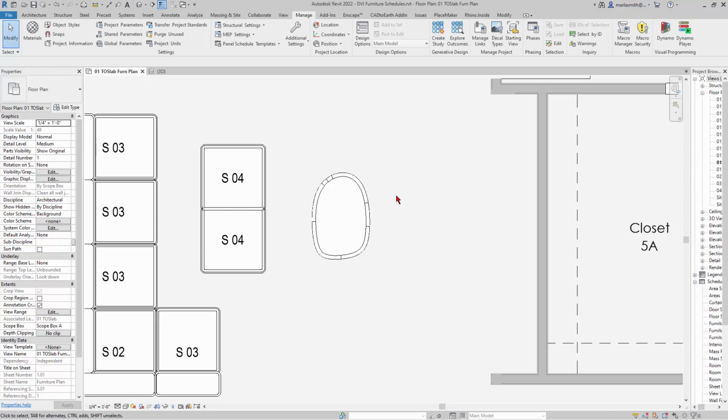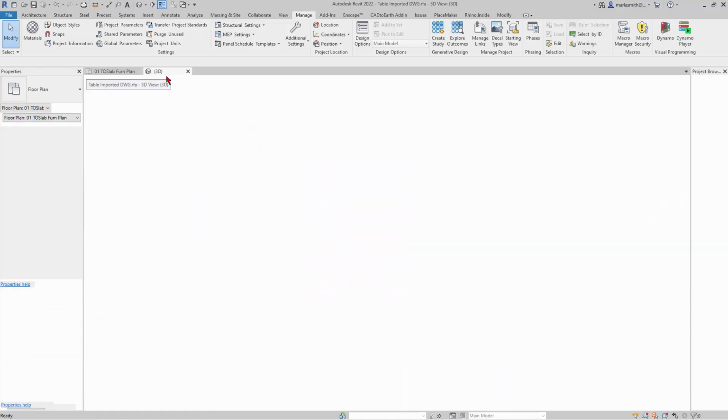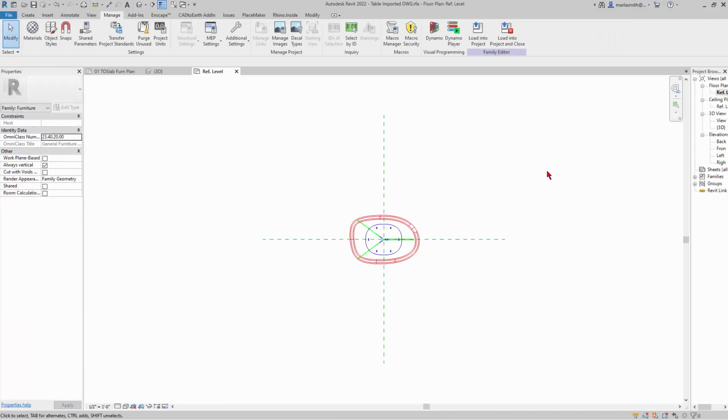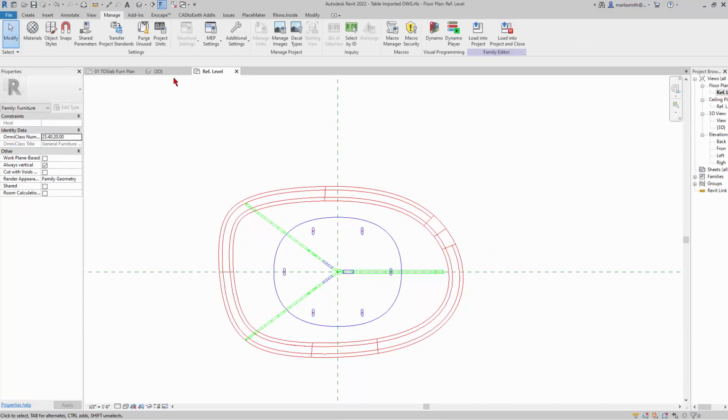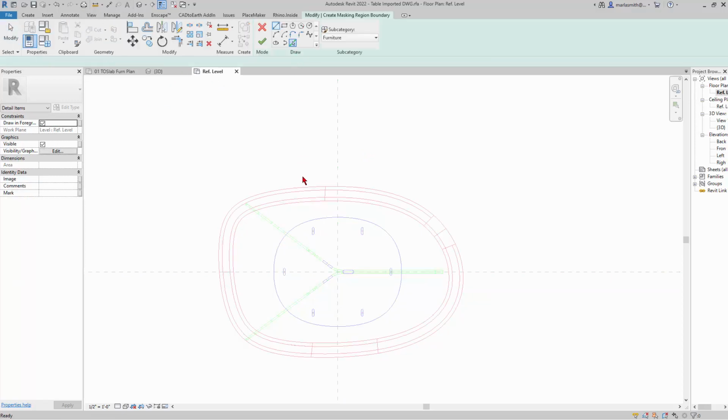Another thing that you can do is, if you're not a fan of the little lines that are coming around, or you want it to be more simple, you can also come into your plan in your family and go to your reference level, and if you come in to the Annotate, you should be able to come into your Masking Region, and let's see if it'll let me pick these lines.